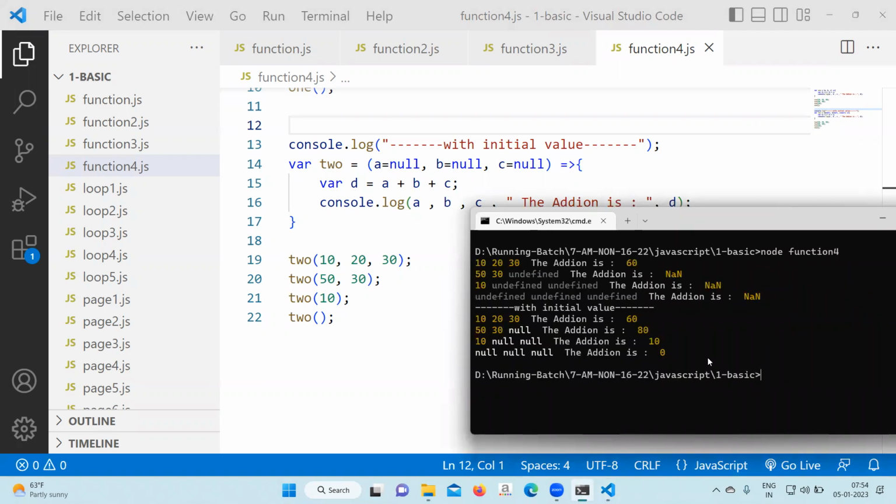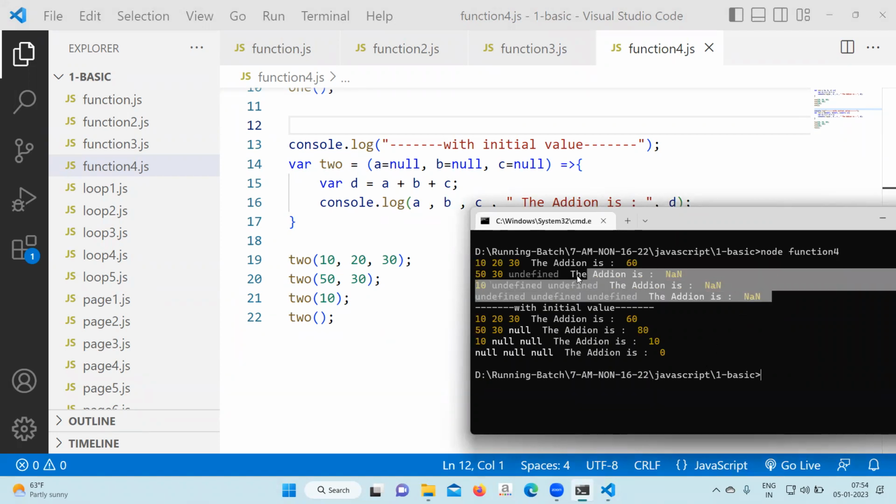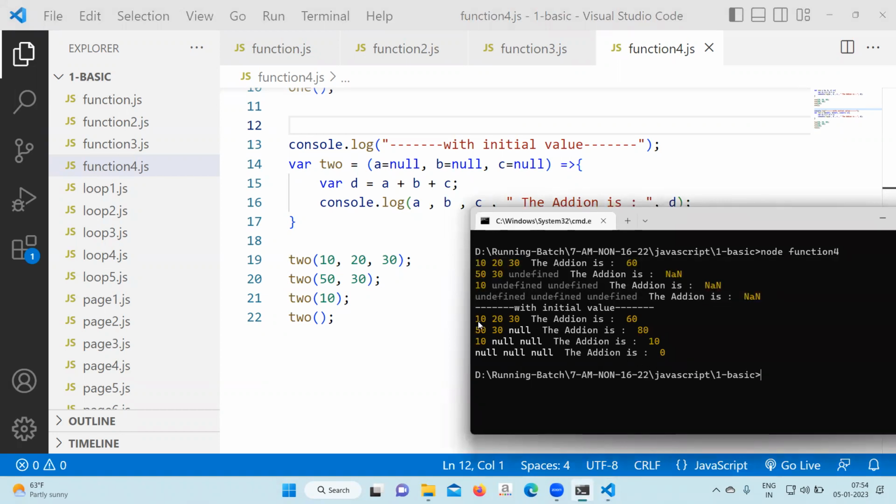Function 4. You can see in the beginning what is happening. NaN, but in the second case, what it says? 10, 20, 30, 60, 50, 30, 80, 10 null as a 10, null, how much? 0, right? Because of this purpose, instead of giving the NaN, not a number to the user, what we did? We assign some value, okay?